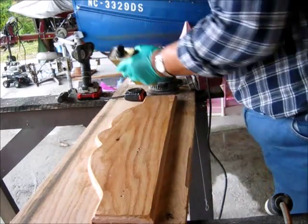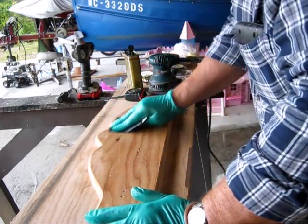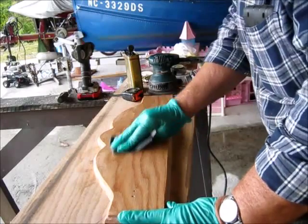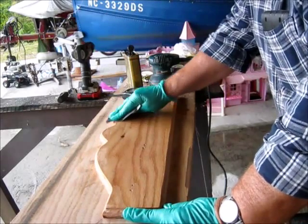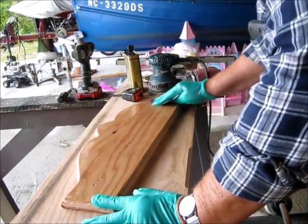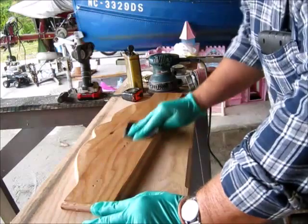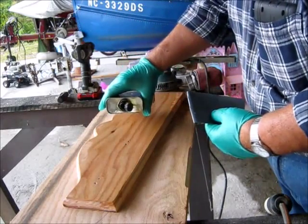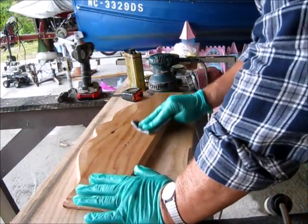Put it on there. I like to do this two or three times to give it a real nice finish. Makes it pretty. I probably should have stained this a little bit darker, but I like the natural look, and I hope cutworm does too. It seems like if you stain it, you're kind of cheating a little bit. You just feel that sandpaper cutting in, smoothing it — whatever you're going to call it. But it gives it a finish just like a piece of glass, and I like that.